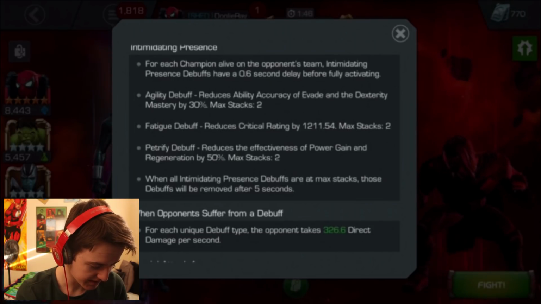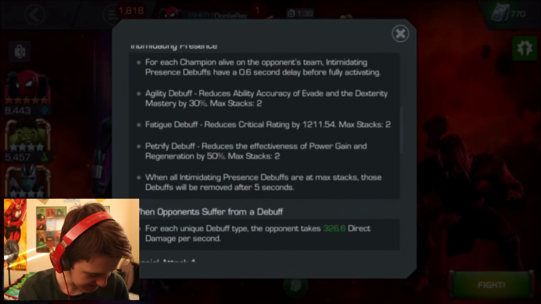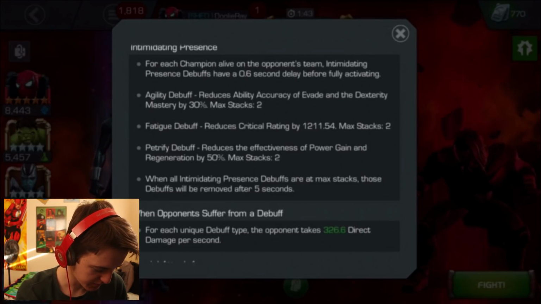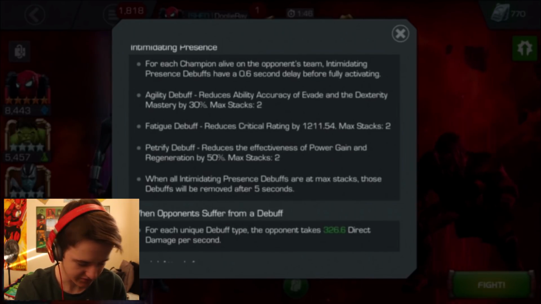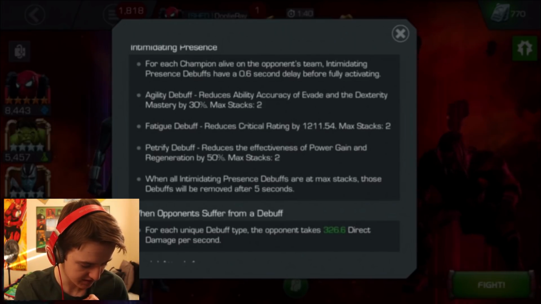What you have to worry about then is the Intimidating Presence debuff he puts on you every 10 seconds. There's an Agility debuff, a Fatigue debuff, and a Petrify debuff, and they all do different things. Right now, I wouldn't worry too much about what they actually do. The Agility debuff reduces ability accuracy, evade and dexterity. Fatigue reduces your critical rating, and Petrify reduces the effectiveness of power gain and regeneration.